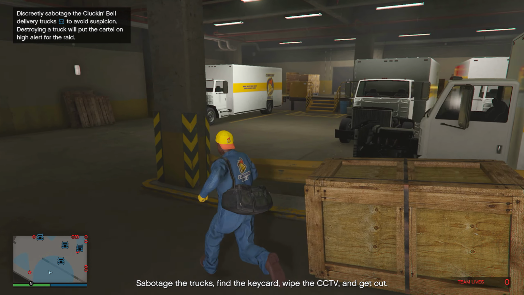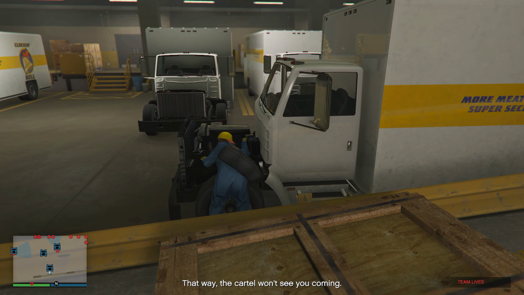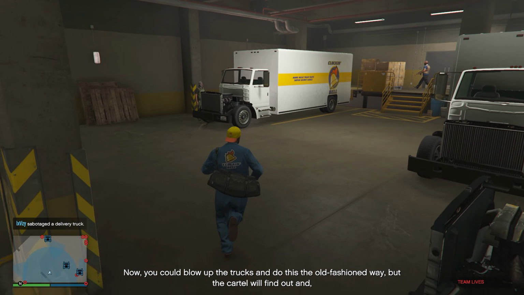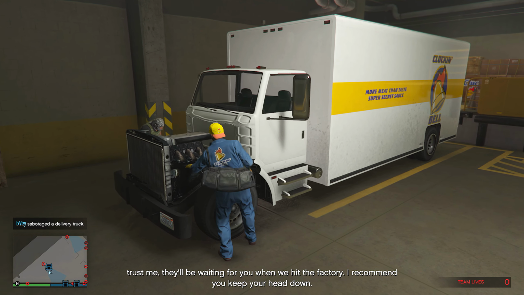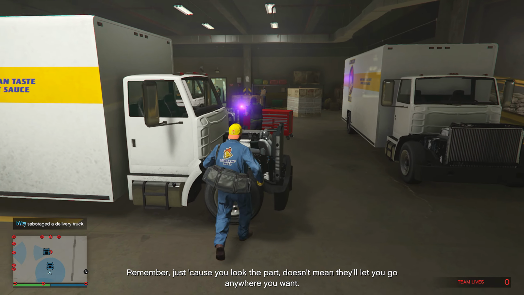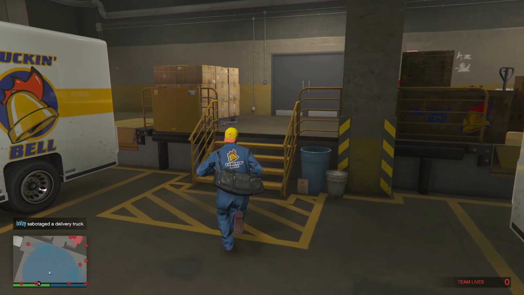I believe that you can also just destroy them and go in here guns blazing. However, in the top left hand corner of the screen, it does say that destroying a truck will put the cartel on high alert for the raid. So I just decided to do this all stealthily. It is also worth noting that you can sneak past most of these guards, apart from the guards with the red cone of vision. What I would do to them guards is just take them out by using a suppressor. This will make things so easy. You can also take out the other guards if you really wanted to. Now right here in the gameplay, you will see a drill.